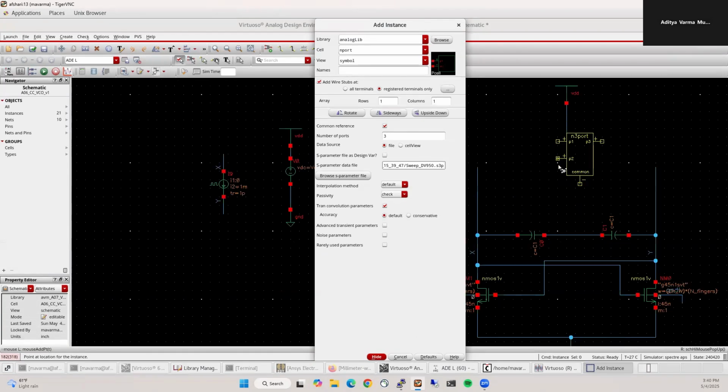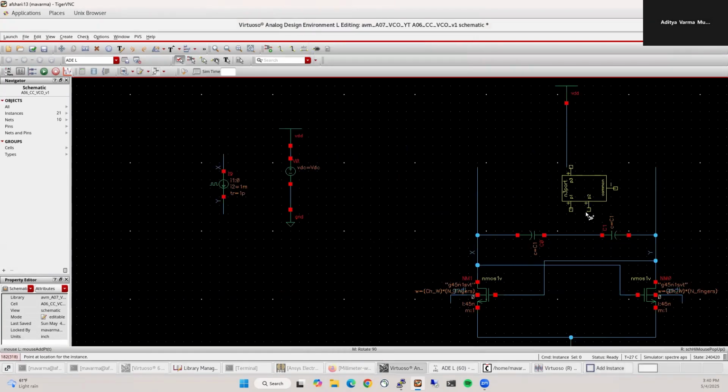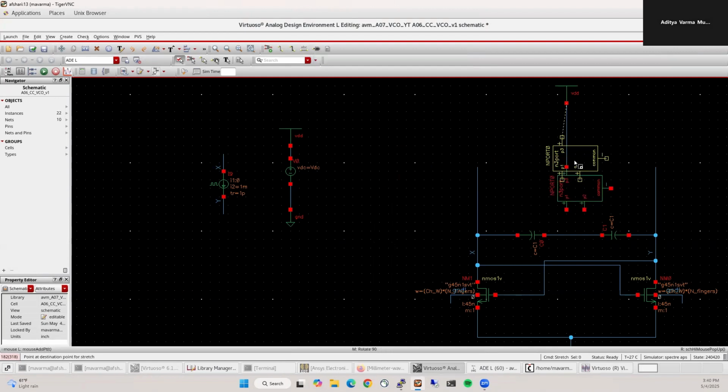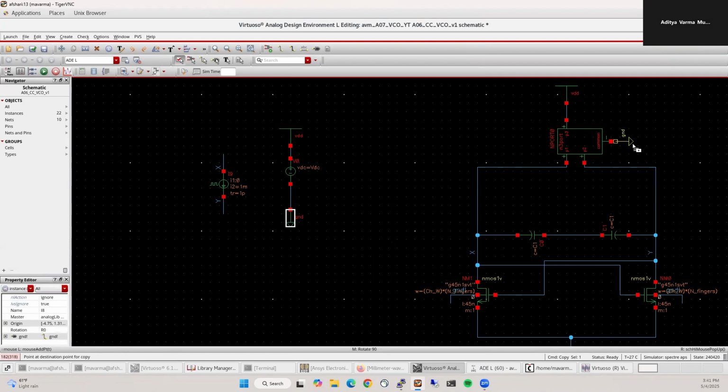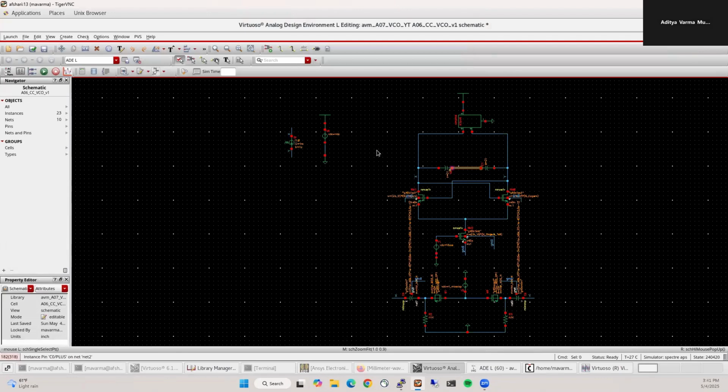Then we need to put it down. So port 3 is the DC port. Connect these two up, and we need a reference ground. Okay, there we go. All right, so let's run this and see what we get.